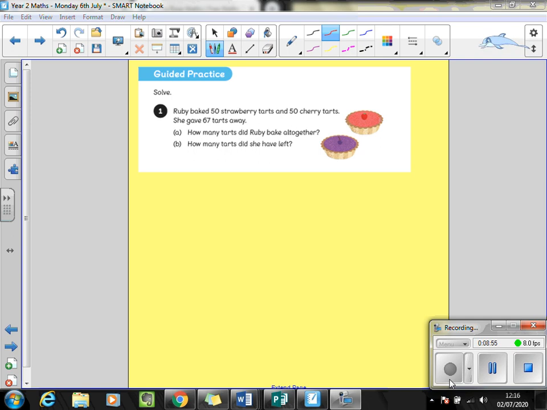Okay, we're going to move on to some guided practice now. You've got 3 questions, and I'm only showing 1 question at a time, so you can really have a think about whether you're adding these numbers together, whether you're subtracting them, and thinking about the breakdown of those 2 different steps, A and B. Pause the video and have a go, and what I'll do in a moment is I'll model how we might solve this to help you.